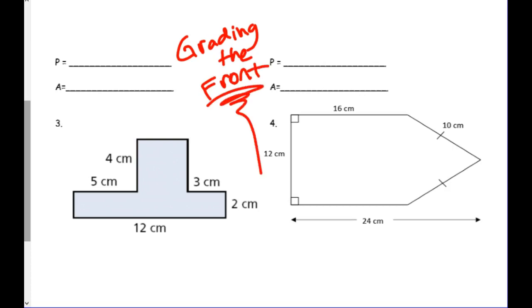So let's work on that, knock it out, and then turn some stuff in, right? Again, if you don't finish today, tomorrow's the day to wrap up composite, wrap up area and perimeter, wrap up quadrilateral practice, get it all in, because we're going to review Wednesday, test Thursday, and the end of the 9 weeks is Friday. So let's do what we got to do, all right?